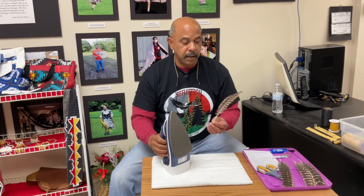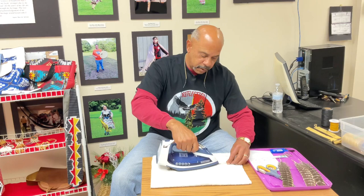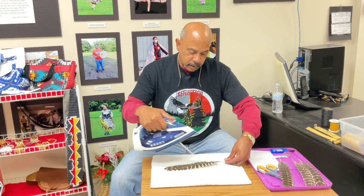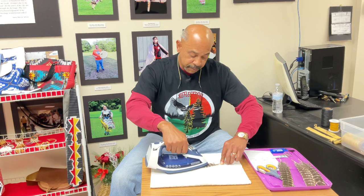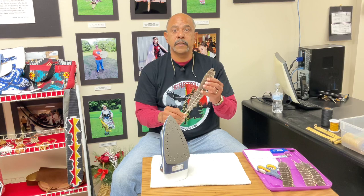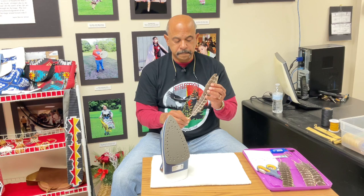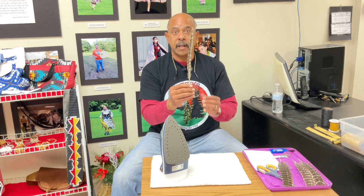As you can see, it's curving. You will be able to see what's going to happen to the feather once it is heated. So again, I'm going to place it on the towel and lightly iron it with the iron. I flip it over. And as I'm doing this, I'm slightly giving the stem, or the shaft of the feather, a little tug. As it's heated, I'm going to pull in the direction that I want the feather to go. And as it cools, you will see that it will begin to straighten and take the shape that you want it to have. I'm going to iron it some more.